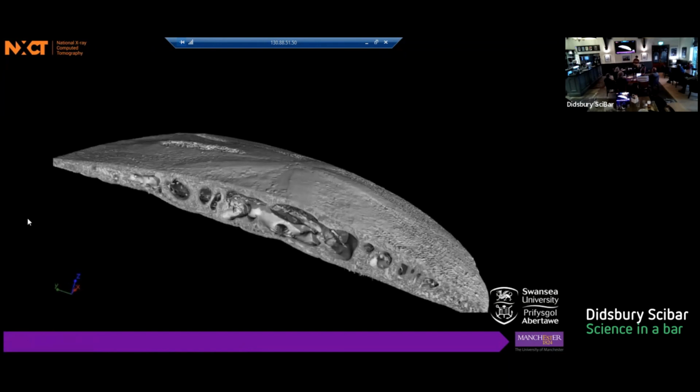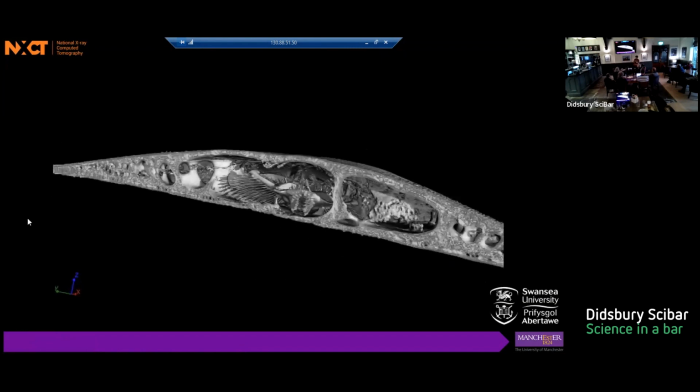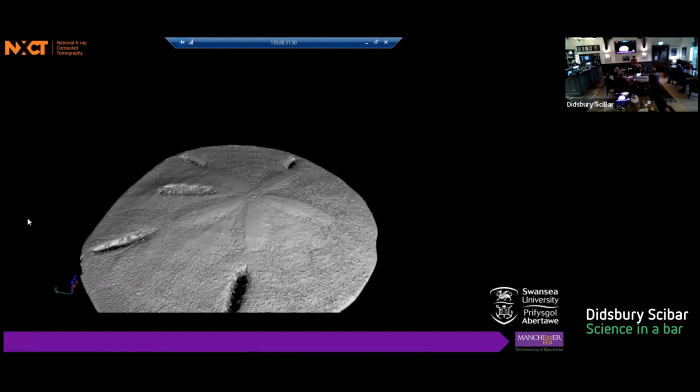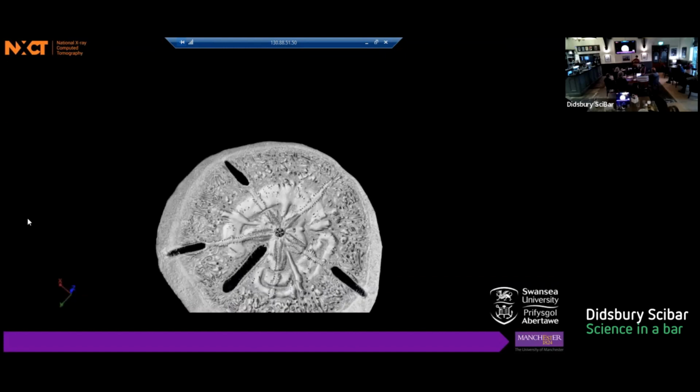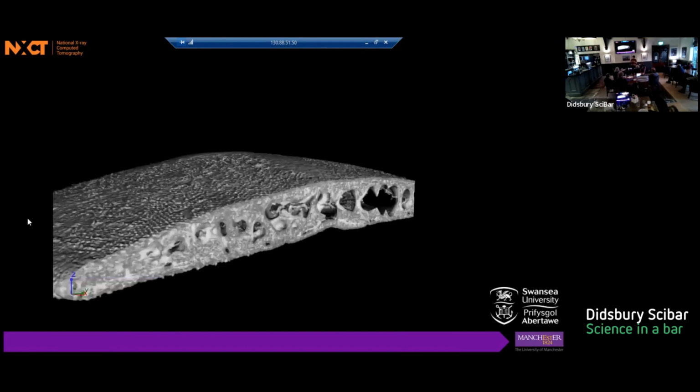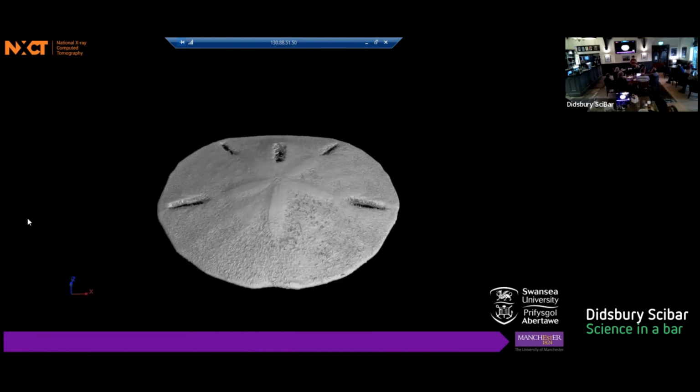So this was scanned by a colleague who was looking at nature as a form of bio-inspiration for engineering. So you could see that it had that interesting open work that sort of looked like struts and beams. And so she was interested in, well, is this sort of structure particularly useful that we can then apply it to real engineering problems? Is it just useful at the scale of a sand dollar on the beach, or can we extrapolate that out and use it for our own inventions? Because, hey, nature's had all these millions of years of evolution to come up with a good idea. Why reinvent the wheel? Let's just nick it.